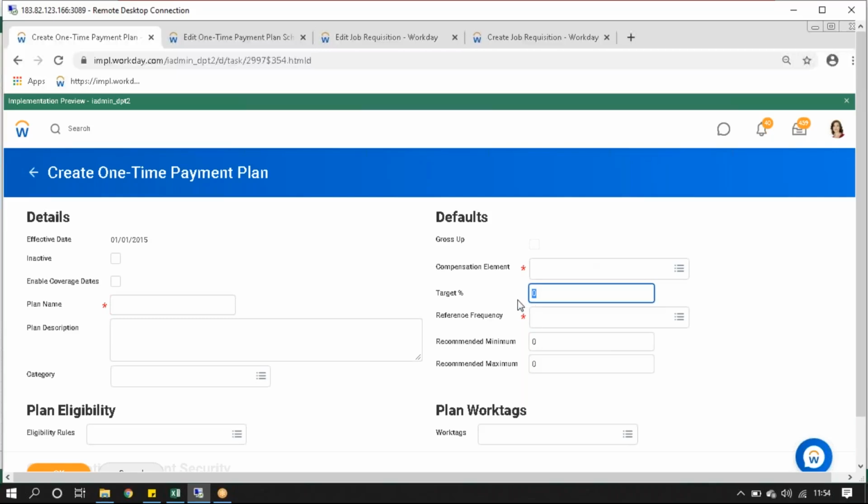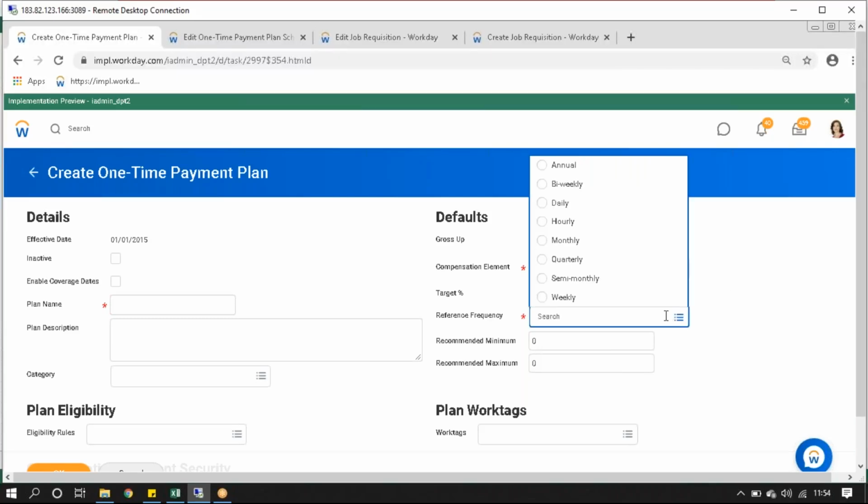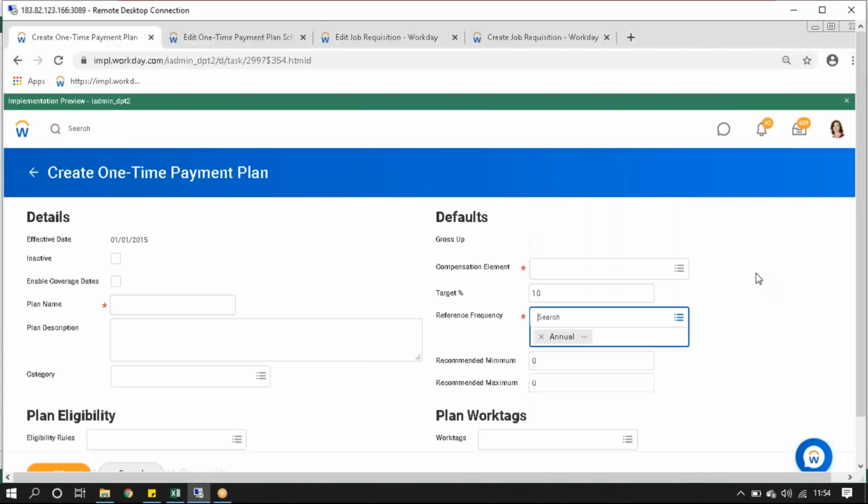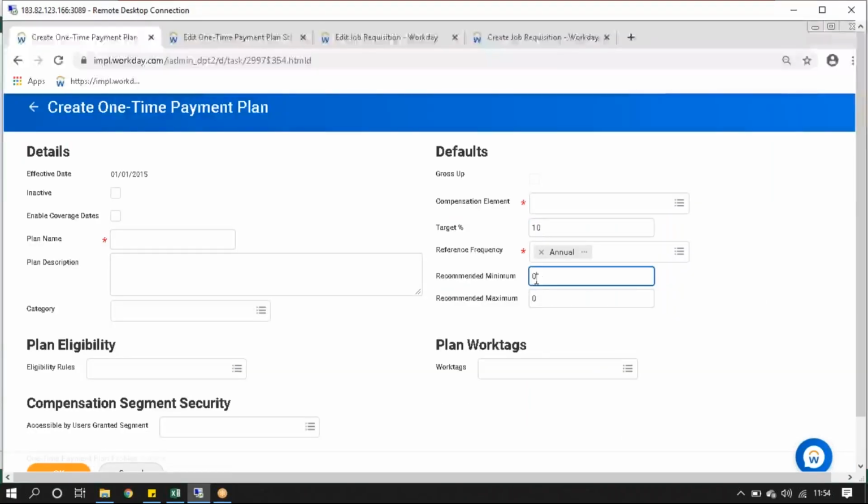Here, instead of amount, you specify the percentage, right? You specify the frequency, and you specify the recommended minimum and maximum. So I'm saying the recommended minimum is 2 and the recommended maximum is 20, right?